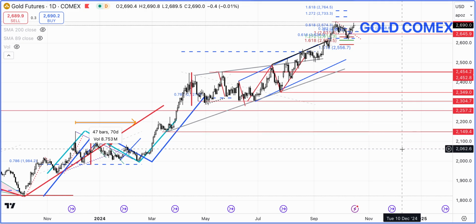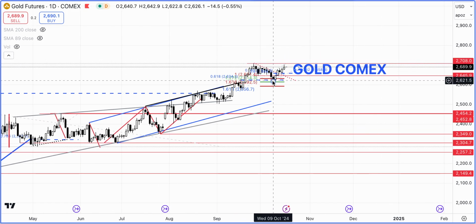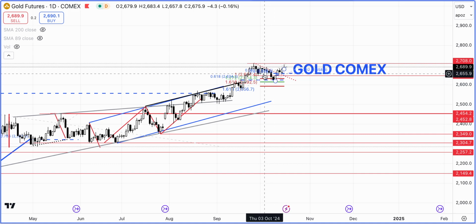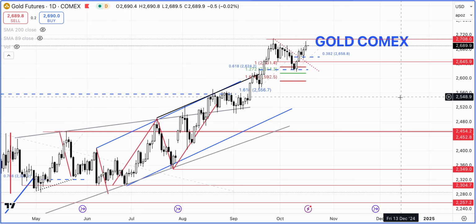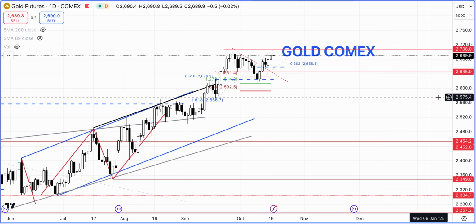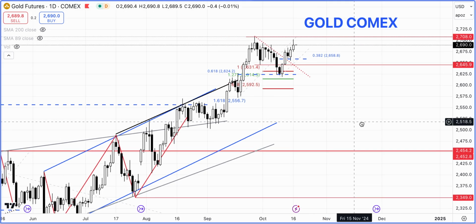So now we start by taking a look at the gold. This is the daily chart of COMEX gold. This is not futures. This is not the spot gold. And if you happen to be watching spot gold, your price levels are going to be slightly different, but the patterns overall are going to be quite similar.